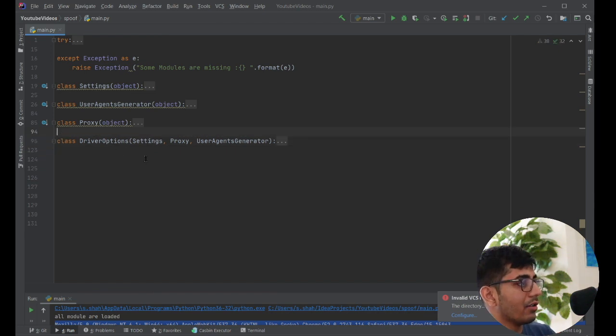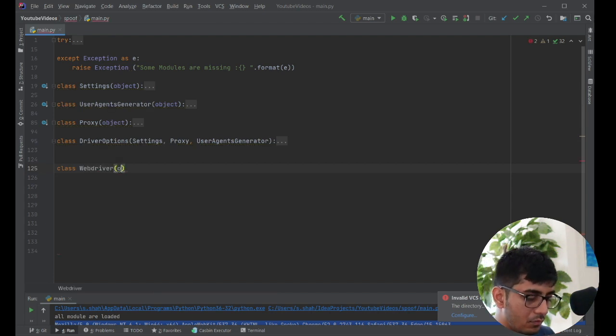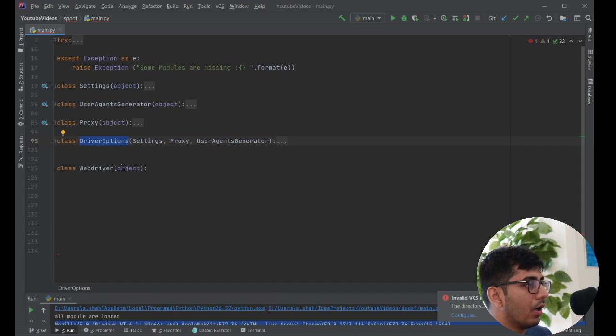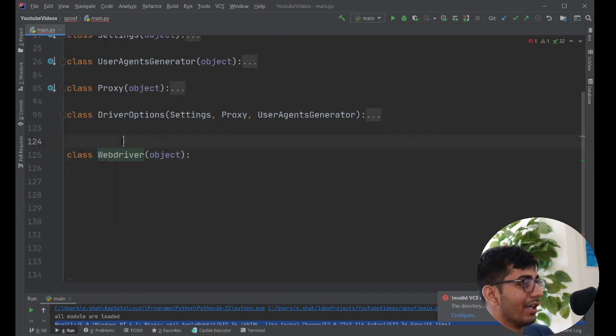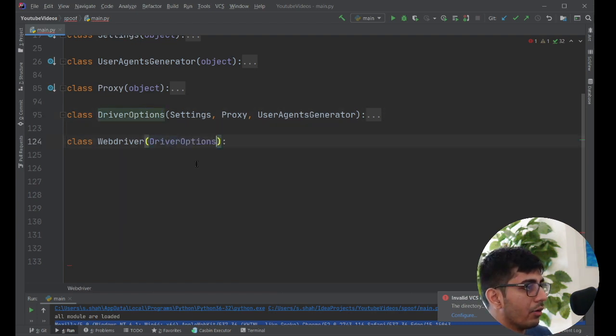Now that's there. That's our module. Now we need to write one more module, that is the WebDriver module. Now the problem here is, what's the problem? If you inherit this again from driver options, technically it should be fine because WebDriver inherits from driver options and this inherits from settings, right? So indirectly WebDriver has access to settings according to the inheritance principle, because of the parent-child relation, remember you learned in school. So now this one right here would inherit from this one.